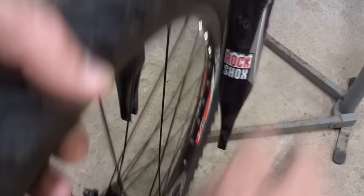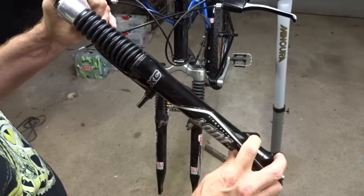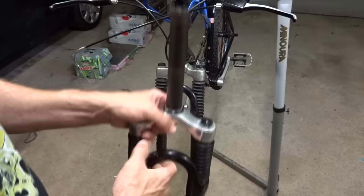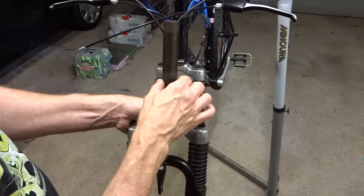I really wanted to do the conversion using adapters front and back, but with this fork it's just not wide enough. I looked around and found a fork that will work — it's already set up for disc brakes, it's got the caliper mount on it, and it's wide enough to fit a wheel with a rotor. The steerer is about the same length and diameter as the one on there — 1-1/8 inch — so I should be able to just pop the old fork off and pop the new one on.